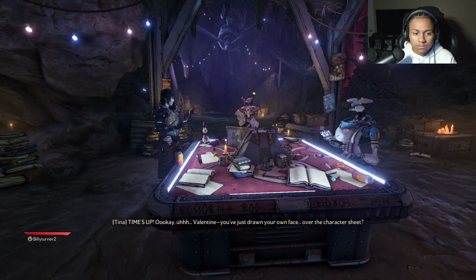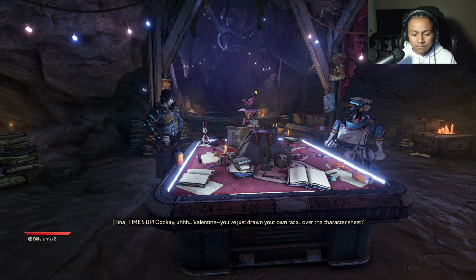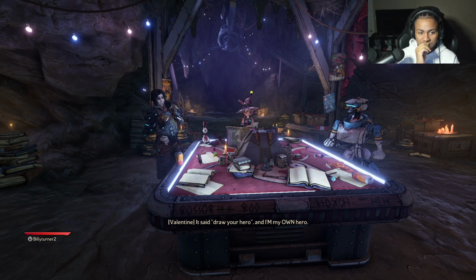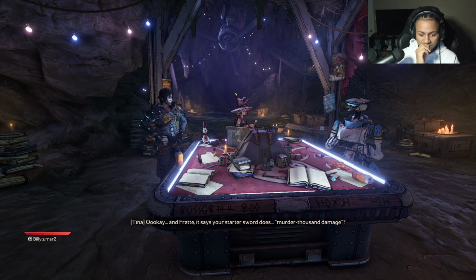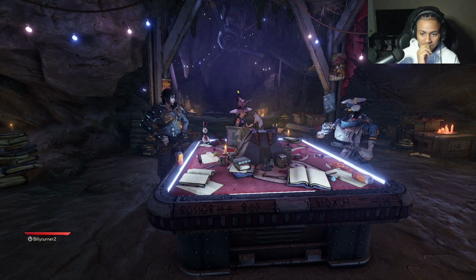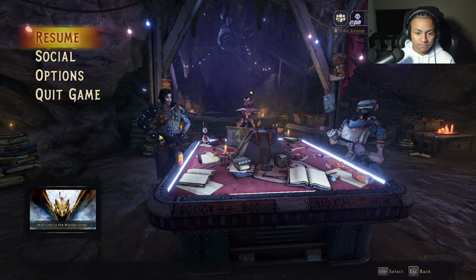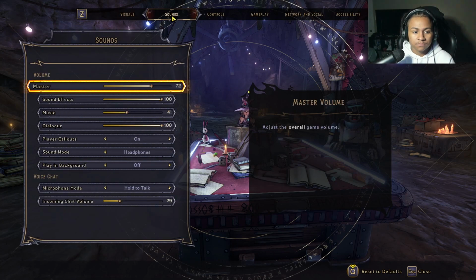Time's up! Okay. Valentine, you've just drawn your own face over the character sheet? It said draw your hero, and I'm my own hero. Okay. And Fret, it says your starter sword does murder 1,000 damage? My bad, I left off a zero. Okay, no plan! Fret and Valentine can't be trusted with pencils, let alone dice. So it is up to you, newbie. You are the fate maker.